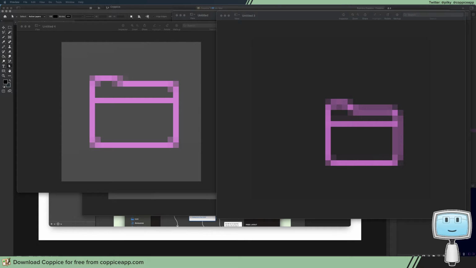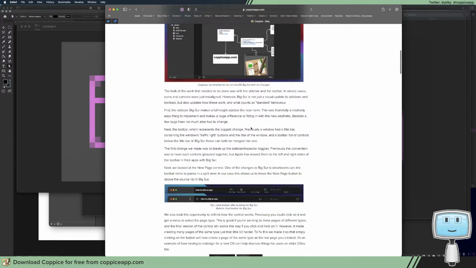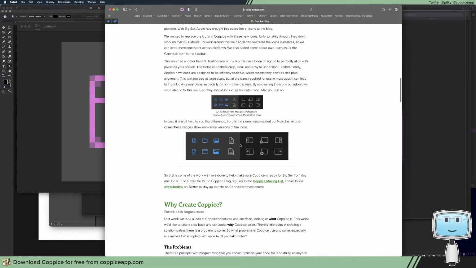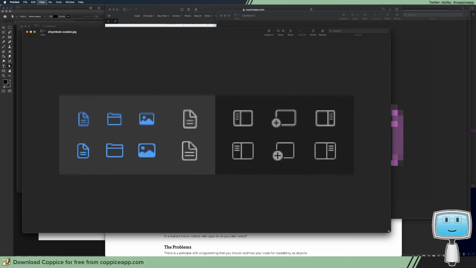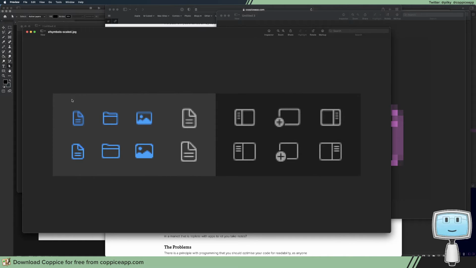Alright, it's one of the earliest blog posts I did. Designing for macOS Big Sur. And down here at the bottom, I have this image here, which if I open this in preview, and I zoom it in a bit more. So these are the toolbar icons, and at the top are the SF Symbols versions for sidebar and toolbar, and below are the versions that I've recreated. You see the dimensions may not match up precisely, they may be slightly different. They capture the spirit of SF Symbols, but they just look so much crisper and so much cleaner.